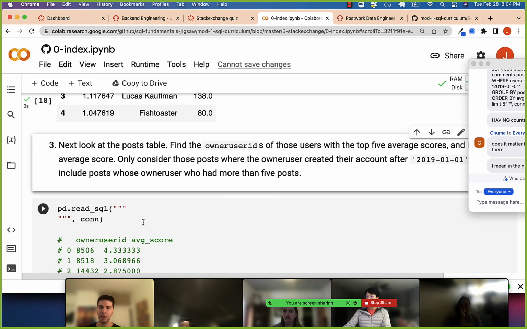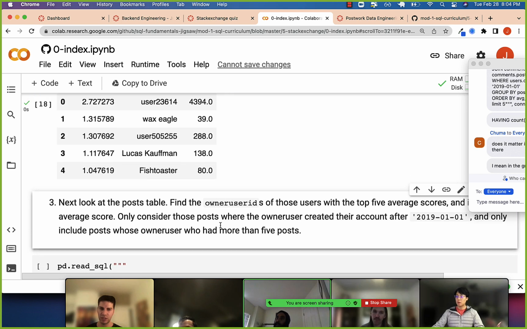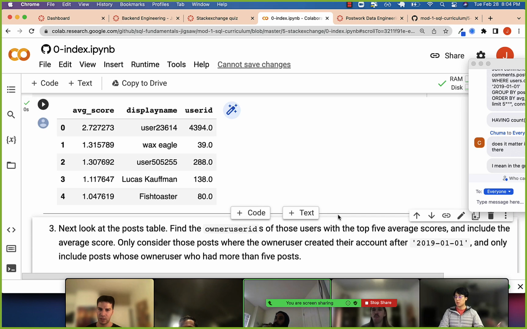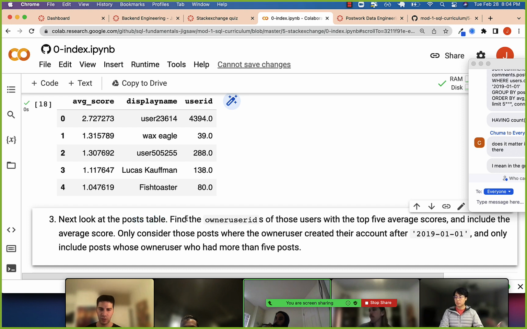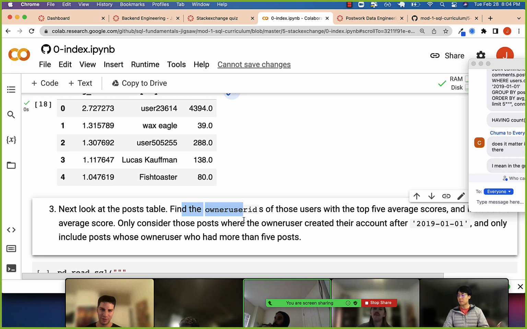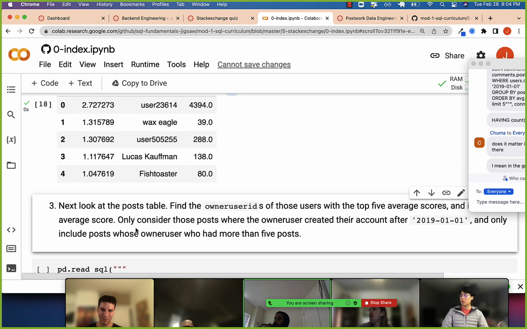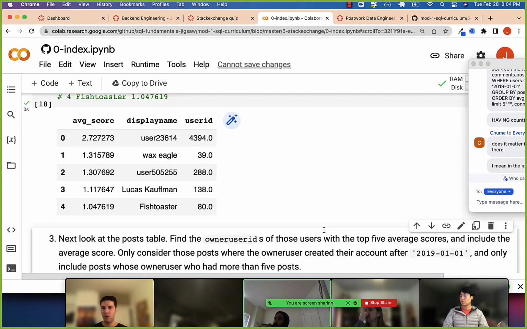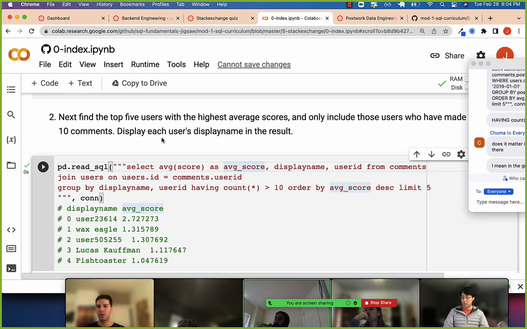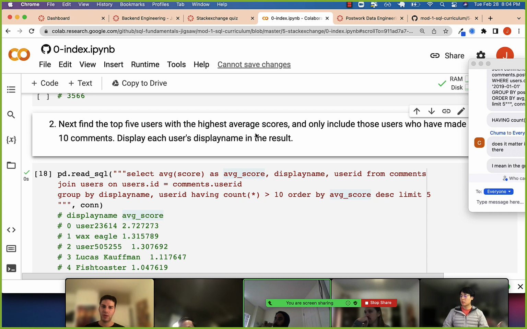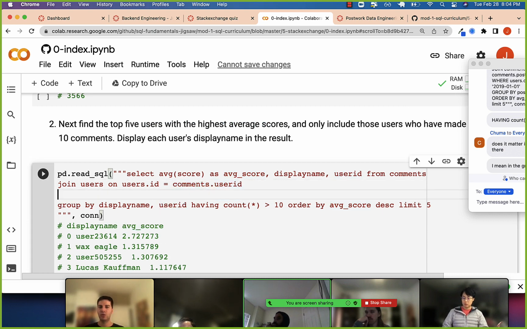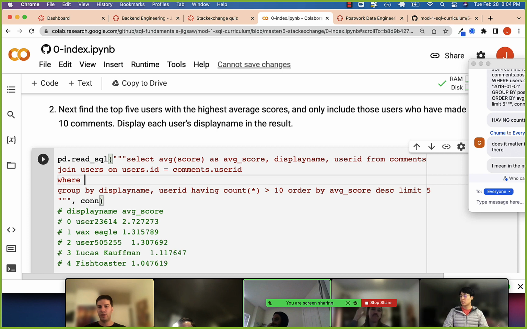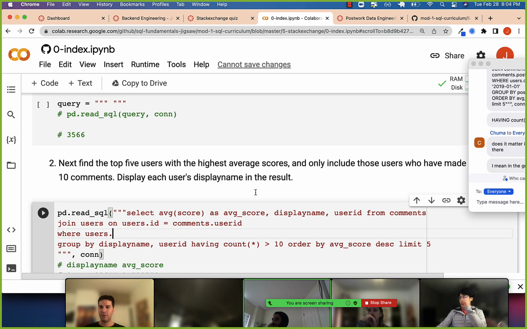The only other thing, this one was essentially the same, except of course this annoying thing about the scores column existing on multiple different tables. But in terms of what it was trying to assess, it was that you understand the difference between having and where. That's the main thing we're trying to get: if I do it here, the top 5 users with the highest average scores join users where the users dot, I forget if it's called created at.